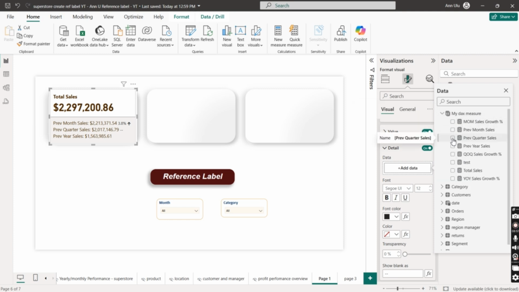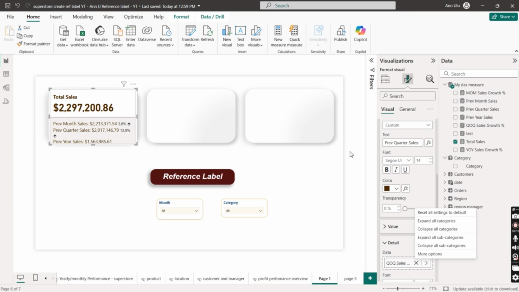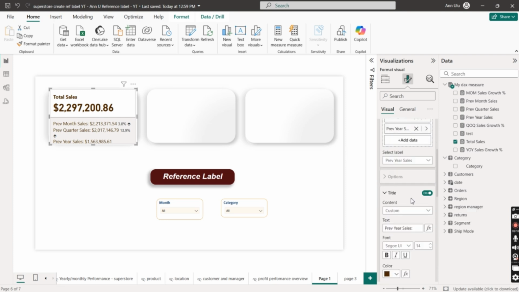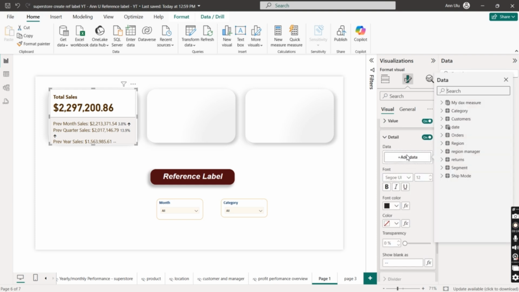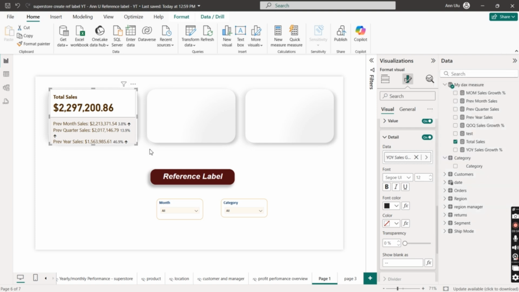Select the DAX measure and click the quarter on quarter percentage and do the same for year. Nice. So we have it.